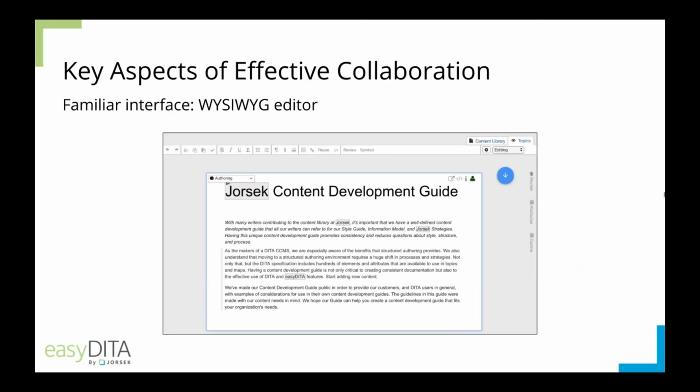So just really quickly, some key aspects of effective collaboration. These are examples that we've seen when we've tried to make EasyDita better for these organizations. These are just a couple of the ways that we designed the authoring system to be perfect for company-wide collaboration, not just the technical writers. One of the first things is simply a familiar interface. We wanted a system that was familiar and easy to look at, something that anybody could jump into, and maybe they wouldn't know how to do everything, but they wouldn't be intimidated. They would look at it and say, okay, I can work with this system.